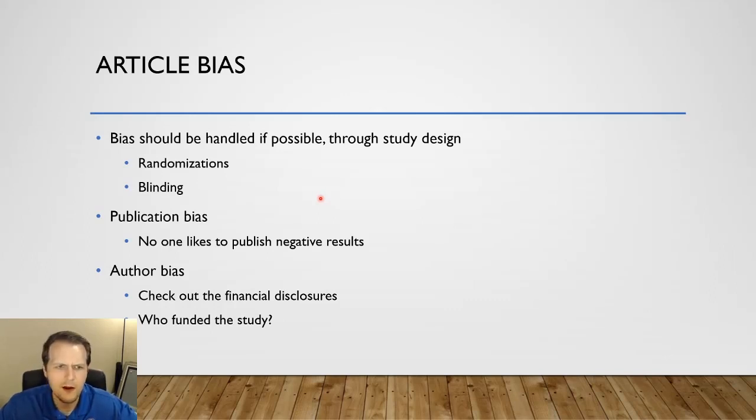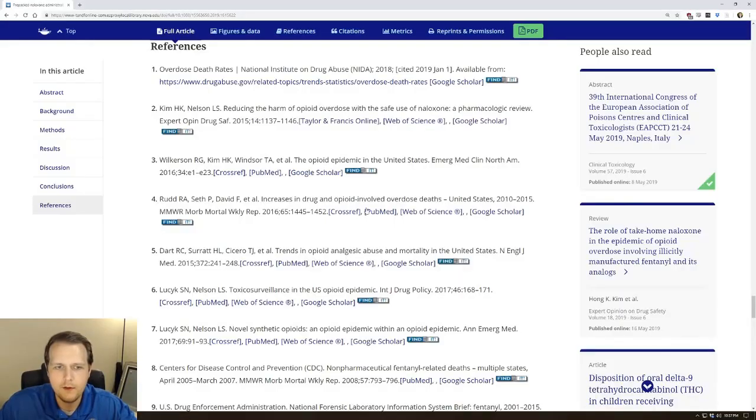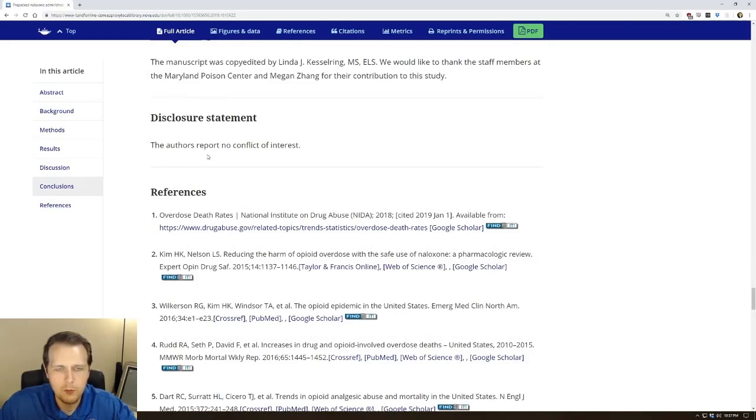Then also look at the author bias. Check out the financial disclosures. In this article, they actually had no reports of conflict of interest. But you may find that some authors are being paid by drug companies, which may influence their results. They may receive honoraria for speaking for some of these companies. So it could be a financial aspect. They should disclose this sort of stuff. If they don't say anything, you may not know, but that is part of the process. When you submit these things, you state that you're being honest and reporting any conflicts that could be skewing your information one way or the other.